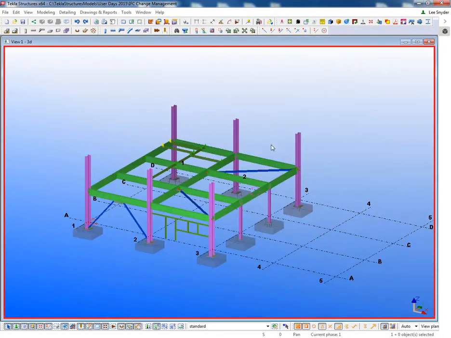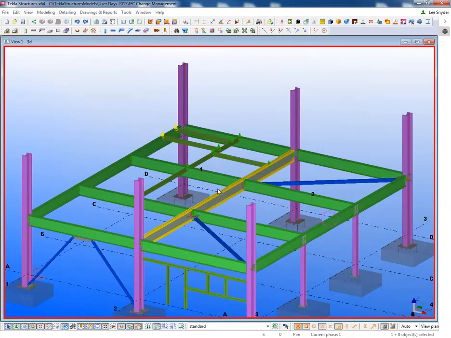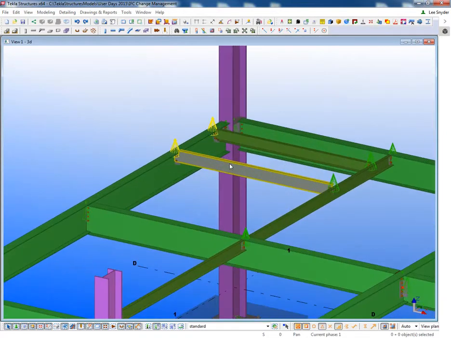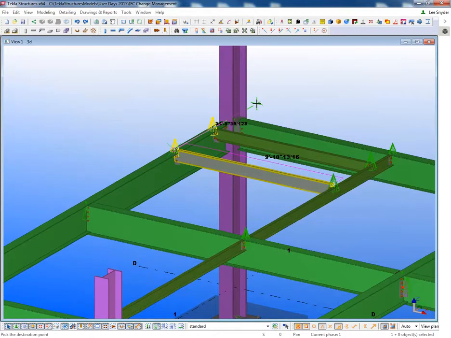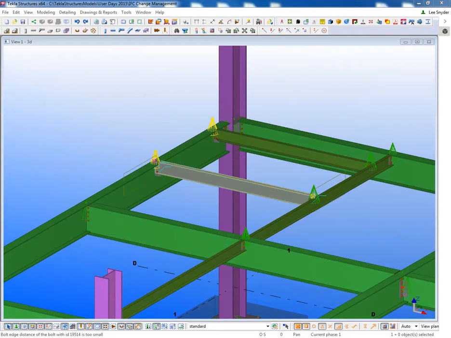All right. So now what I'm going to do is go through and begin making the changes here within the model based upon the design changes or the RFI that I received. So maybe for example here we deleted this channel. Maybe we're going to come in and move this one over. Let's just move this 2 feet.